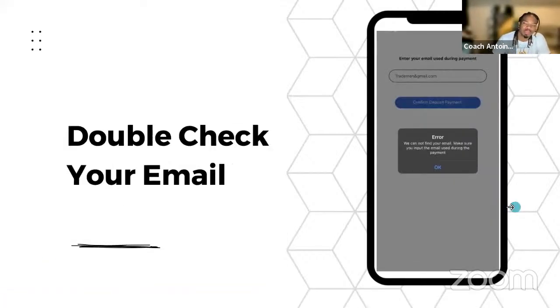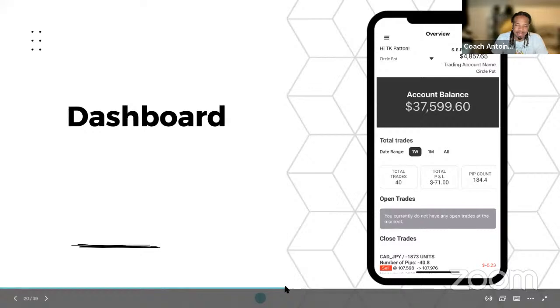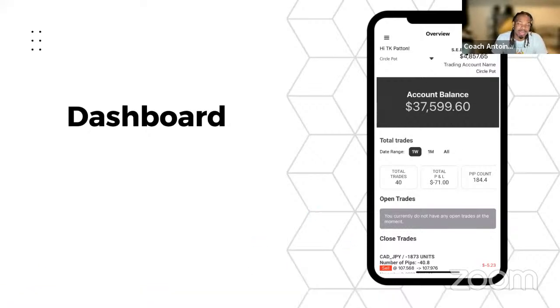It's just going to ask you to double check your email in case something goes wrong. Once it all goes well, you're going to be let in. Once you're let in, you're going to see a dashboard, which gives your account balance. It gives your wallet balance, your seed wallet, which is what's deducted per trade. Then it's going to give you some stats down here, and lastly, it's going to show your closed and open trades at the bottom of the screen.